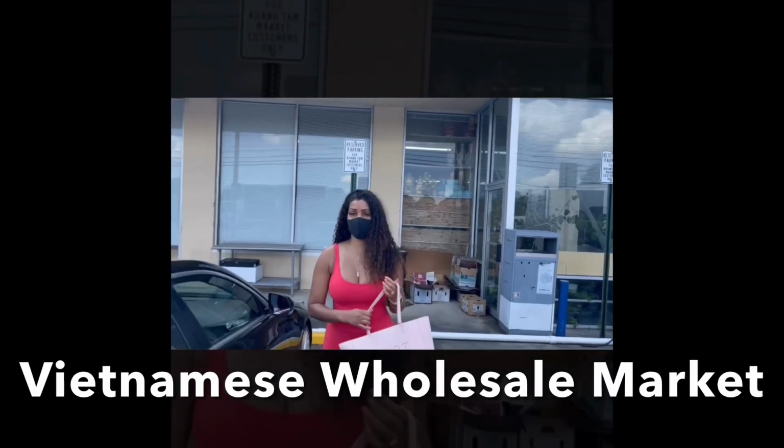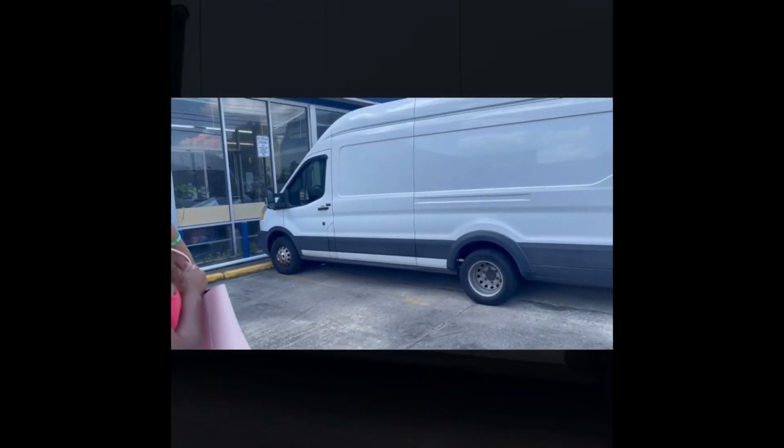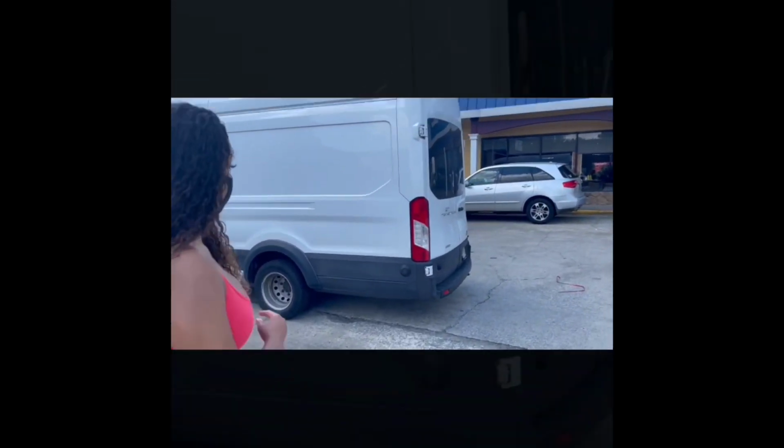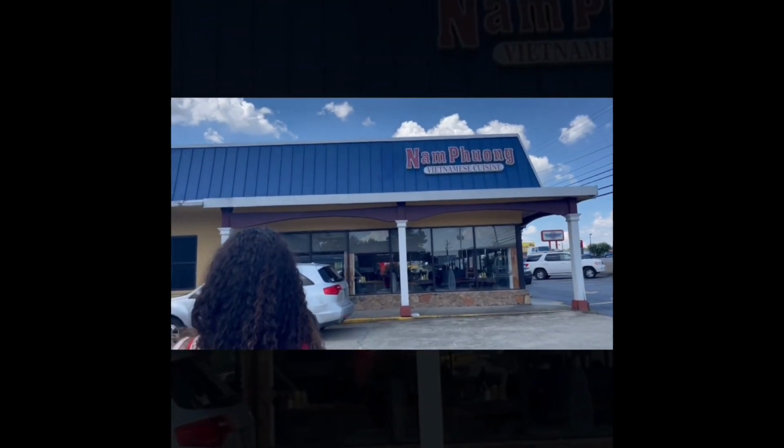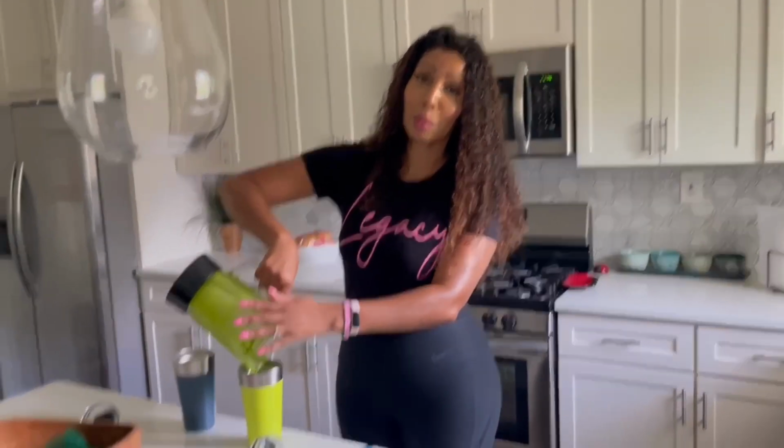We attempted to go to a Vietnamese wholesale market to get some fresh produce and some different types of vegetables for pho, but this one is for businesses only, so we went to a local Michoacana store and grabbed some fresh produce from there. It took about 3 cups of spinach, some water, flax, 2 cups of frozen mango cubes, half a lime, the whole thing, and a green apple. So this is our Verde Vida.